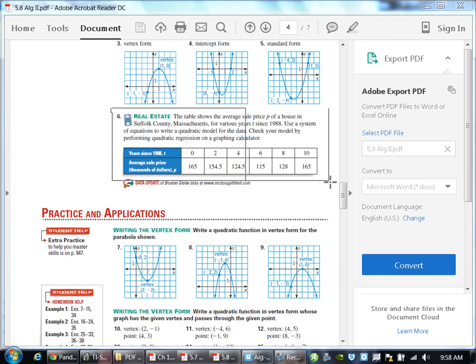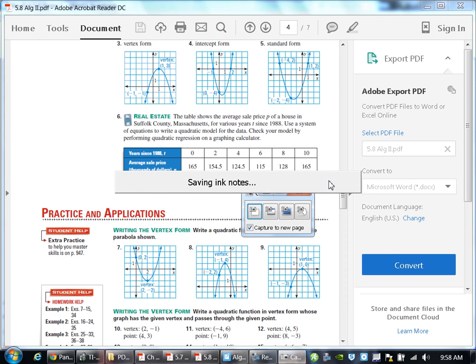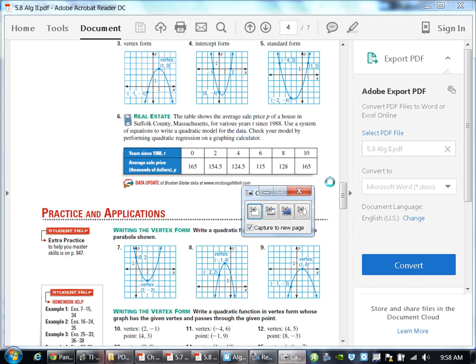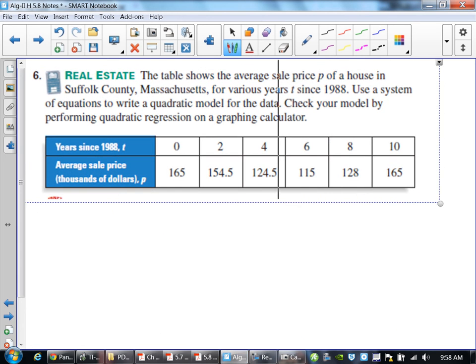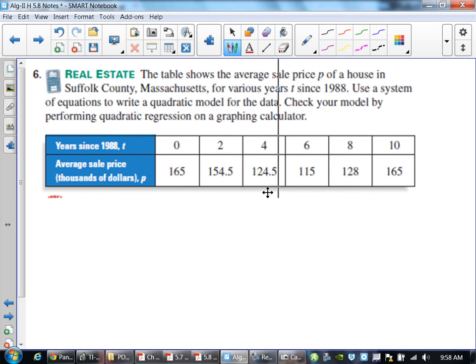The last bit with the calculator today is something called quadratic regression. It's another thing that the calculator will be able to do, and it will find a model that fits a specific data set. Throughout the course of the year, we're going to do different data sets, different regression modeling. We'll not do the regression today. We'll wait till we do the regression unit, the actual model unit at the end. So we'll just stick with what we did today so far.